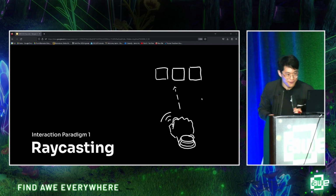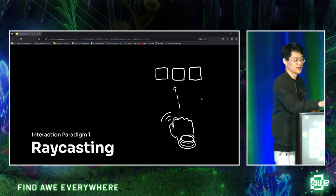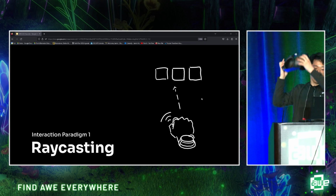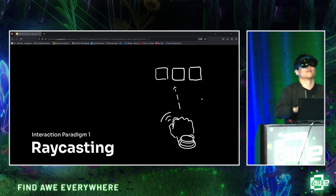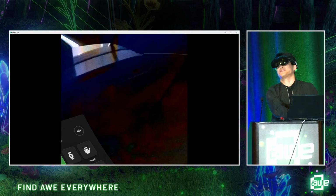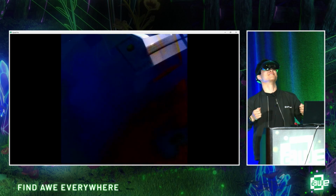Okay, so interaction paradigm number 1, raycasting. So this is basically what you saw earlier. Just a second, I need to do this sort of acrobatics. There we go. There's some rendering issue right now.